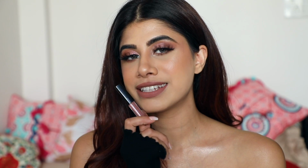So this is the color Stepping Out, and it is such a beautiful nude. It's one of my ultimate nude shades to have. It's not too cool, it's not too warm. It just flatters your skin tone so beautifully. No matter what skin tone you are, what undertone you are, it's going to look beautiful on you. I felt it was so important to have a nude lipstick in the kit, so that's why I had to include this. Stepping Out has been my favorite nude since forever. I always have that in my bag as a backup no matter what.